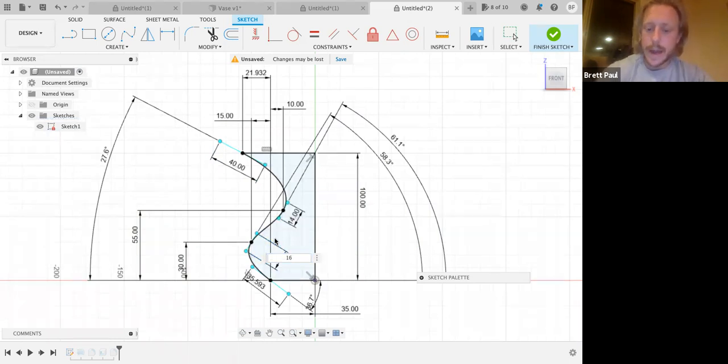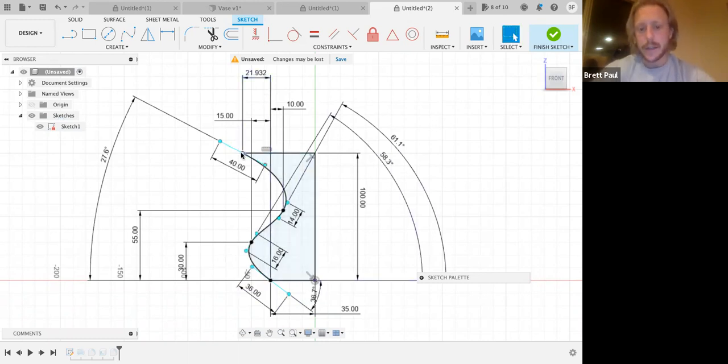We could keep it as is, and that would add another couple of steps and even some complexity to this. That's not something I want to dive into right now. It's not the point that I'm trying to make. So this now is going to be the curve that we intend to keep.